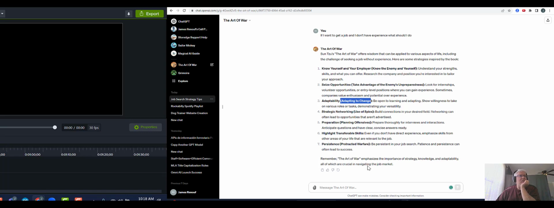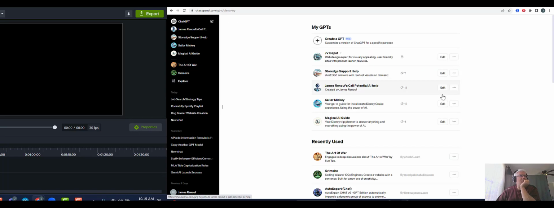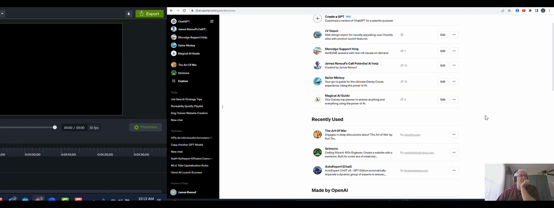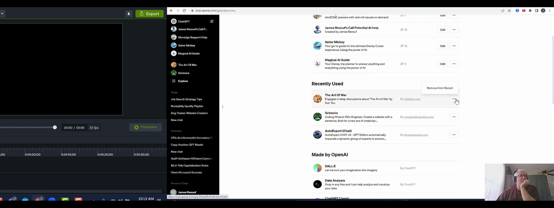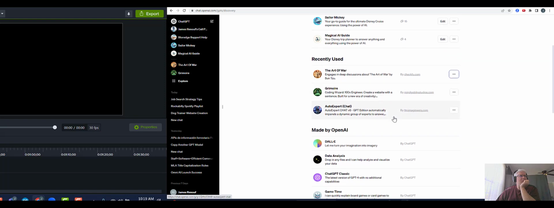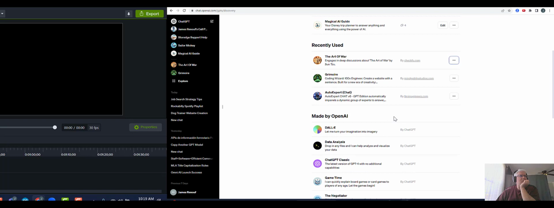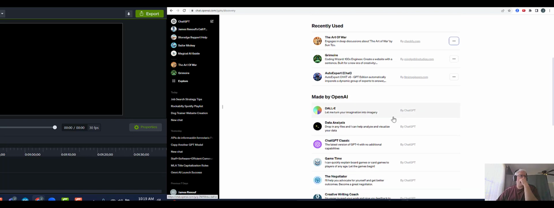I like this GPT, and I'm not sure, it's showing my recent ones here. I don't know that you can save GPTs, like favorite them. Here's your recent, but I don't think there's a favorites.